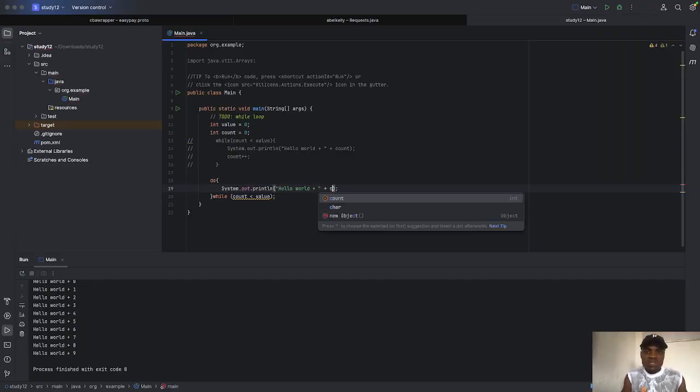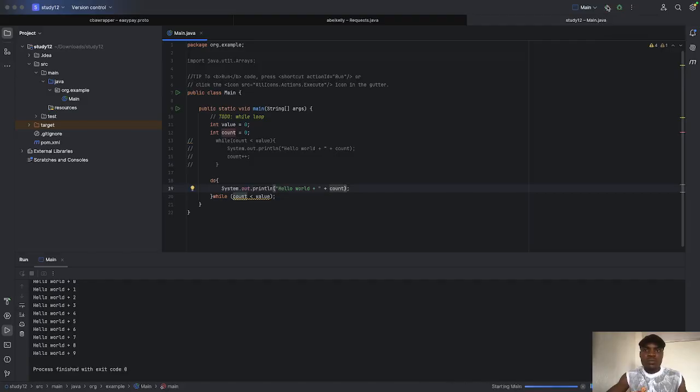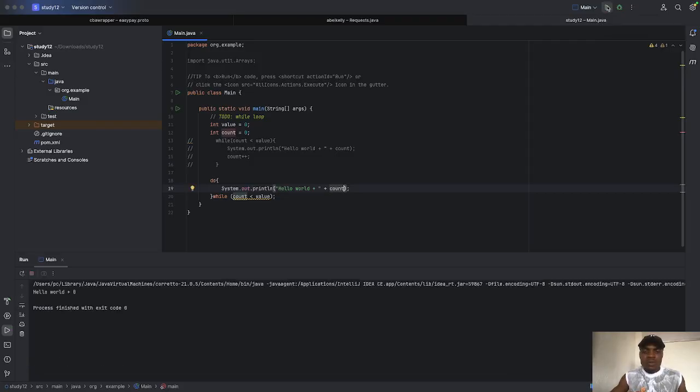Let me bring this out so you can see. Yes, this is the do while loop. We're able to print out hello world plus 0 even when count is not less than value, right?